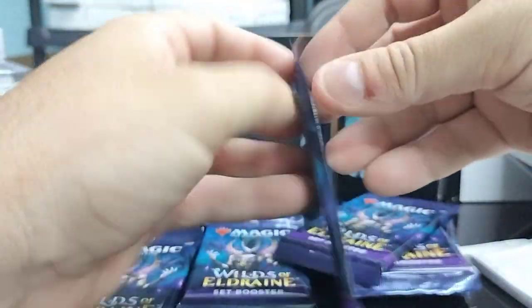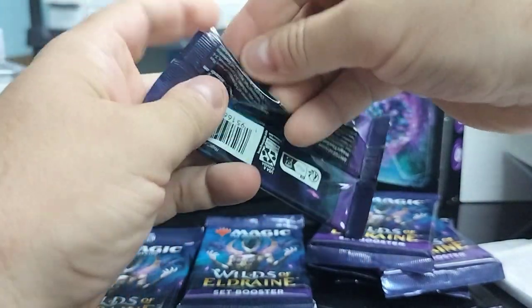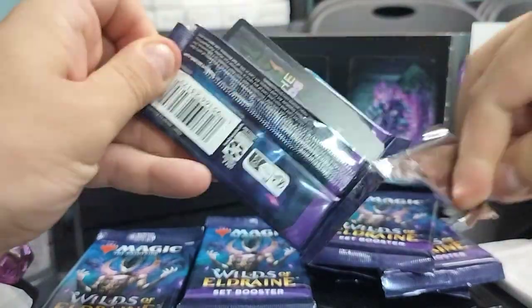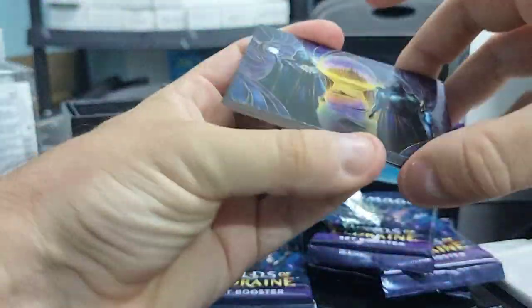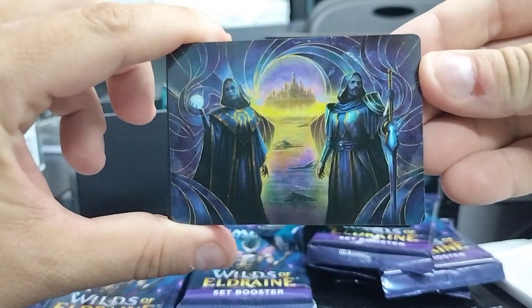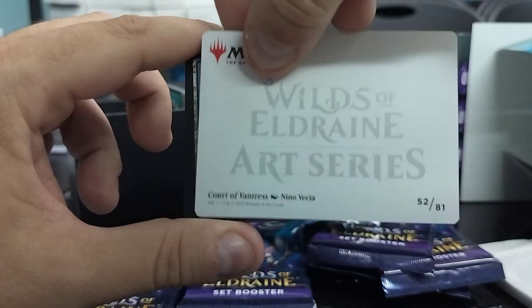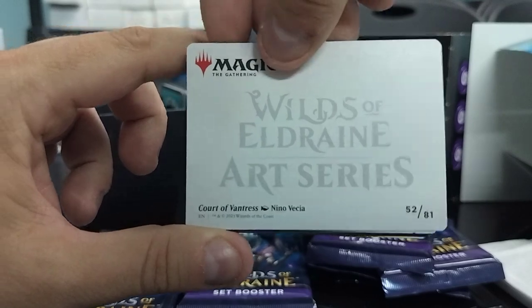Okay, boom. Pack number 2. Oh, that one just ripped like butter. Come on. Rip this way. Here we go. Oh my goodness. There we go. Hey, the art. This is nice art. I like that. I like this art. That's nice. Okay, and then that one's number 52 of 81.